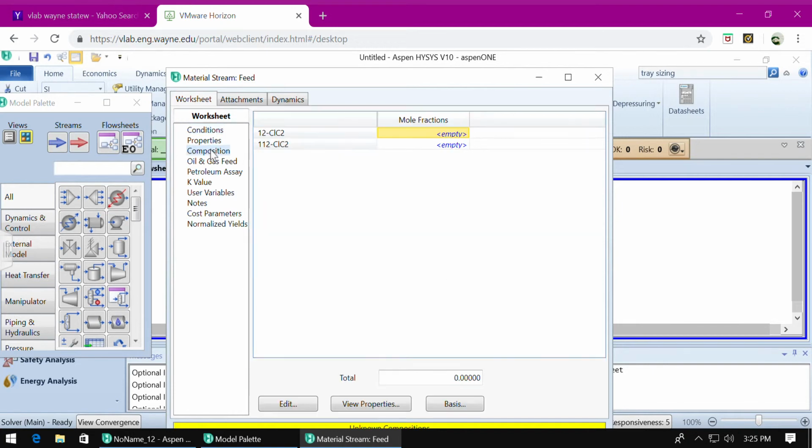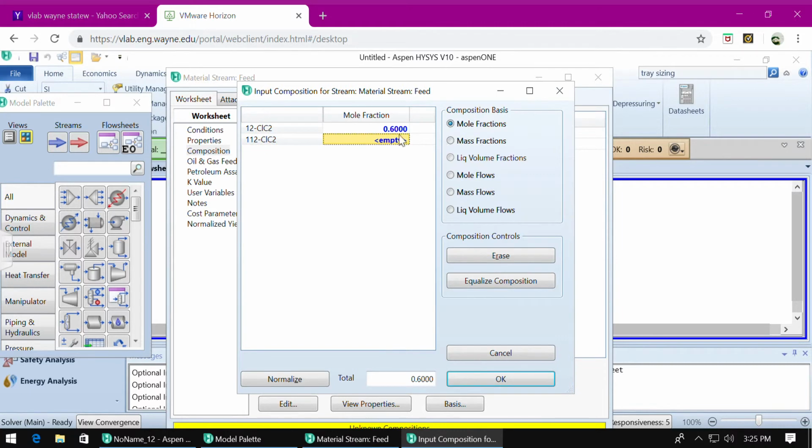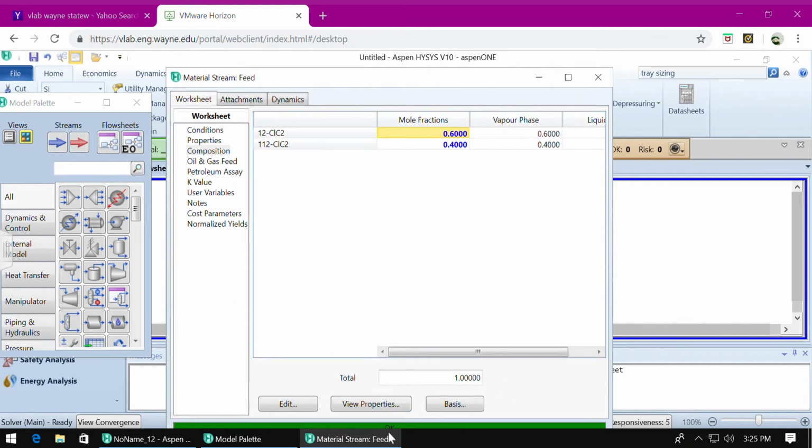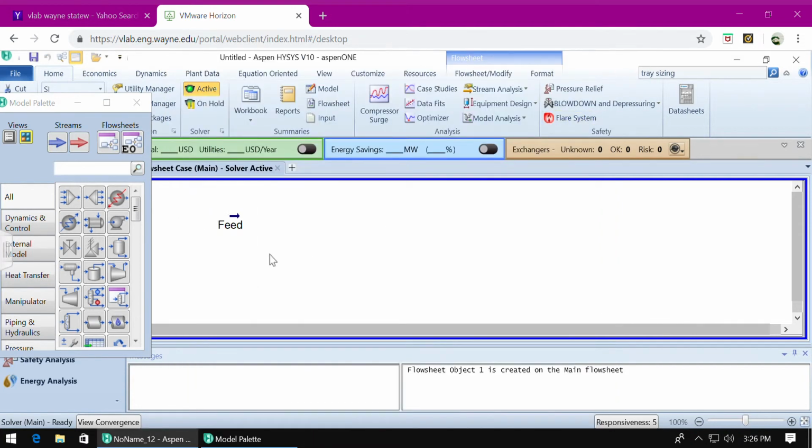And let's go to the compositions, and we know that 60% of the feed is dichloroethane, so the rest should be trichloroethane since it's a binary system, and the summation of the mole fractions should be equal to 1. So just click OK, and you can see here the green bar, so we have enough information for our feed stream.